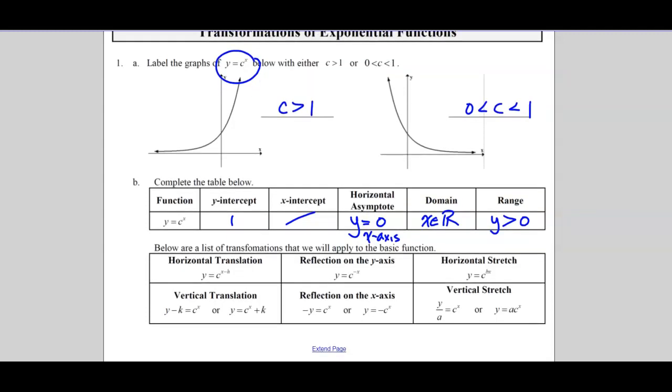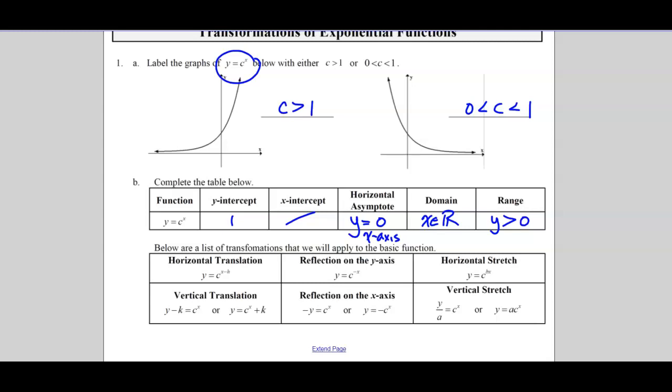All right, so here are some transformations that we're going to apply. So we learned all of these. Horizontal translation, vertical translation. The horizontal is with x, so that's going to add or subtract in the exponent. Vertical, just like other ones, you can show it with the y, or as a separate constant term if you solve for y. Reflection in the y-axis, we change the sign of x. Reflection in the x-axis, we change the sign of y, or again, solve for y, leave it out front.